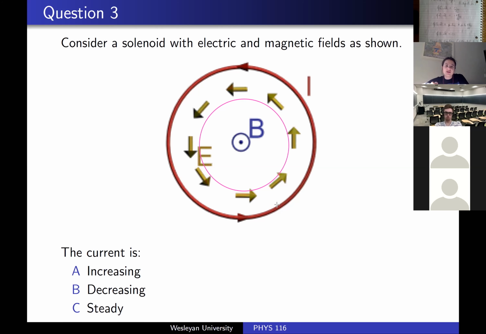How do you know that the E field is trying to help the current? Because it's in the same direction as the current. It's continuing to push the charges in the same direction. Because F equals QE, exactly. And if the E field had been pointing in the opposite direction, then we would know that this electric field was trying to slow the current down, trying to decrease the current. That would be if your current was increasing, and the inductor doesn't like the current to change, so it tries to stop that change.